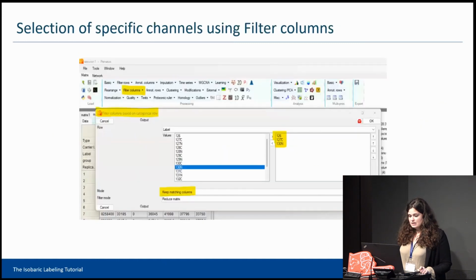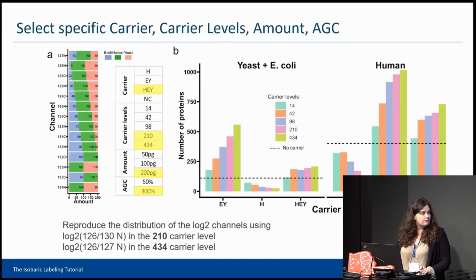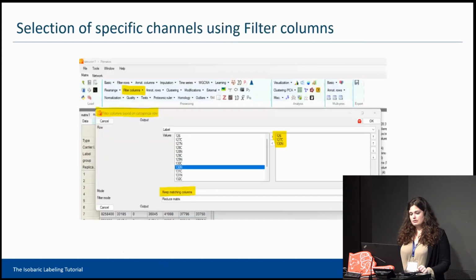In order to do this, first we select the label that we want. And you can see from the experimental design that we need the 126, 130, and 127. So we will filter our matrix. We do that by basically taking the filter columns.